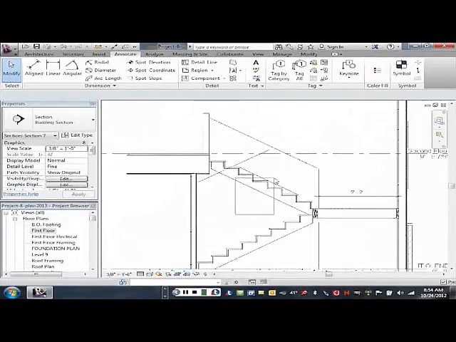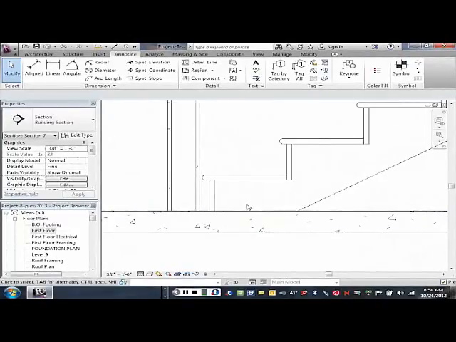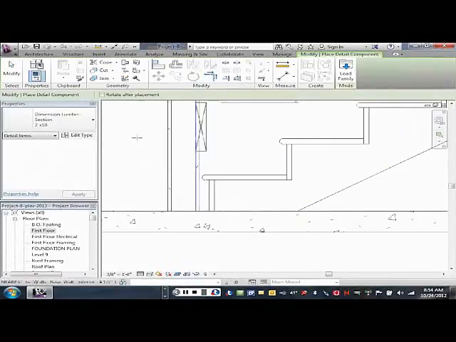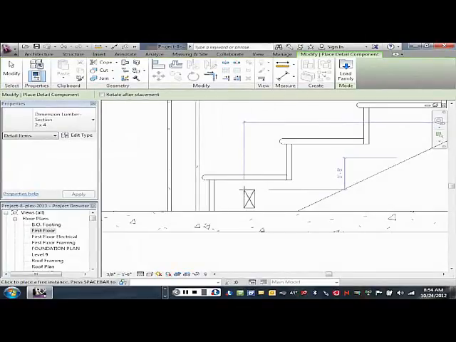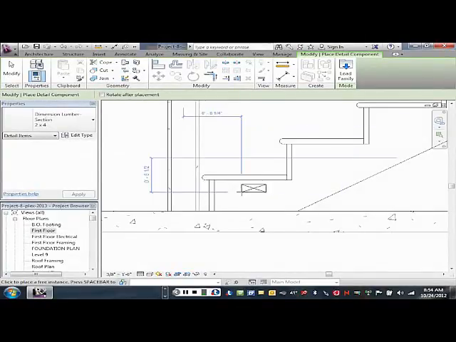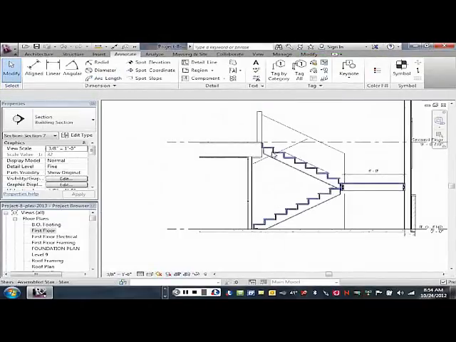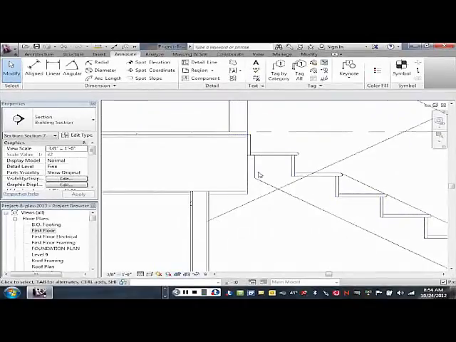Okay, so then we get up to, let's just go down to the bottom here. At the base of this stairway, we should put in a 2x4 kick plate that notches into the stringer. So again, I can go to components, I can go find a 2x4 and bring over. When it comes in standing up, if you hit the space bar, you can flip it. Put it in there. Now we need to go up here and we need to detail this out a little bit.